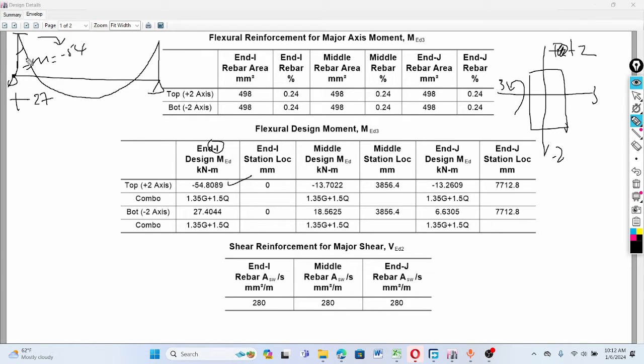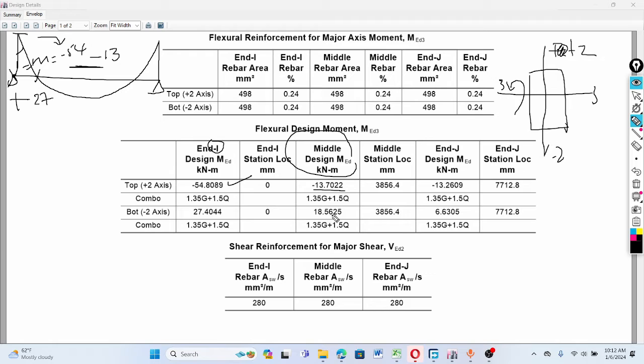And the region between this and this, when we come to the middle one, that is MED, which is equal to minus 30. At the middle, at this part, minus 13.